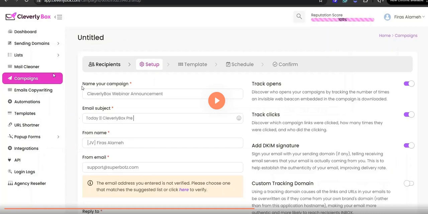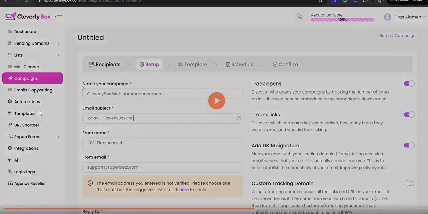You've got AI tools to help you write and edit the emails, so you don't have to write them from scratch each time, but you can do. You've got the flexibility. You've got done for you email templates. You've got automation in place where you can do automated follow-up and have automated actions depending on how your subscribers react to certain emails, what actions they're taking. And you've got mail cleaners when you import the lists as well. And you've got lots of integrations with other third-party services. You can create lead capture pages to build your email list from scratch, as well as importing subscribers yourself.